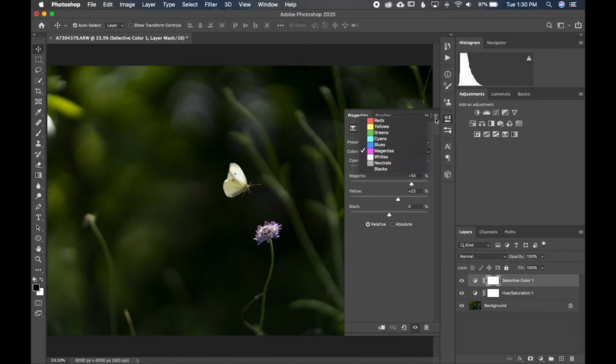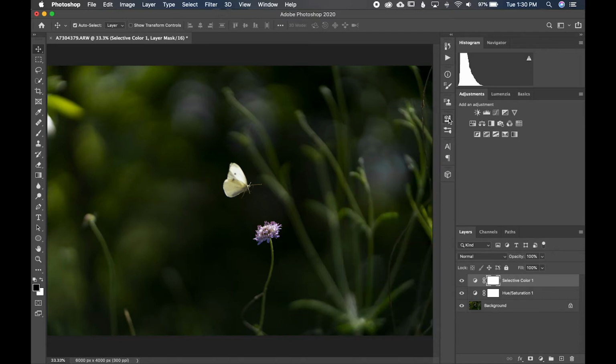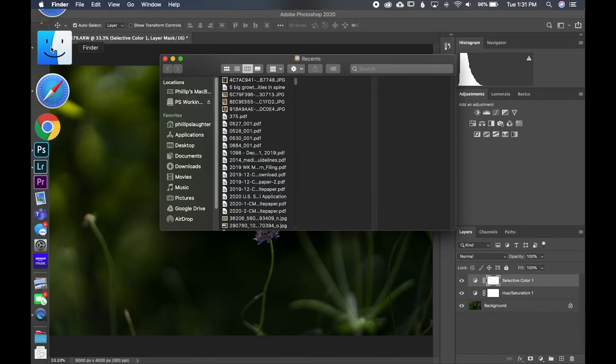Okay, so now that we've got these colors, you can see it brought out the color just slightly right in here and in here to make it very, very desaturated, very dull looking. So we'll work on that here in a second. What I did want to show you is how I brought that other overlay image in.